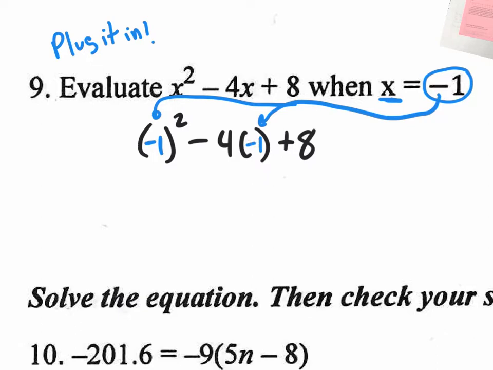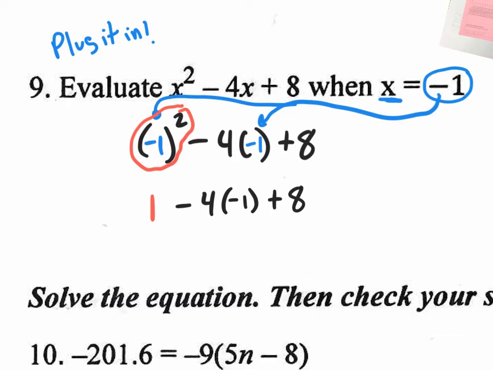So we move on to E, exponents. We do have exponents. It's right here. -1 is the base to the second power. In other words, -1 times -1, +1 is your answer. Let's rewrite everything. Bring down the -4, the times -1, the +8. So there was nothing to do in the parentheses. We already did the exponents.